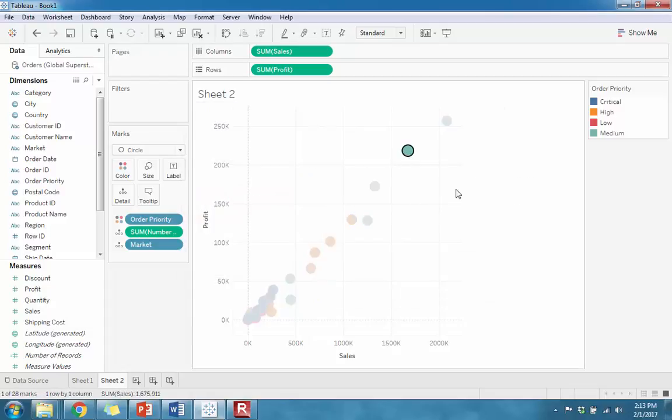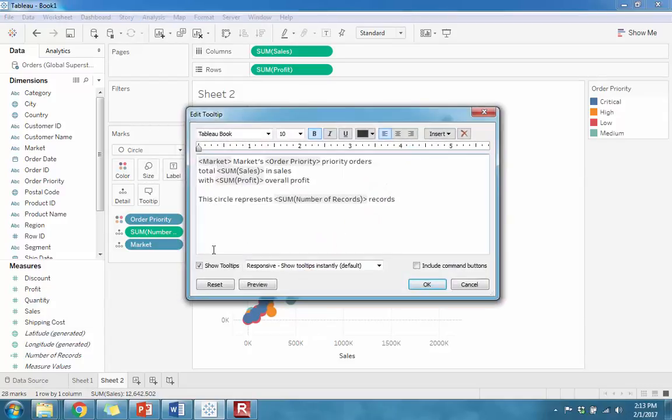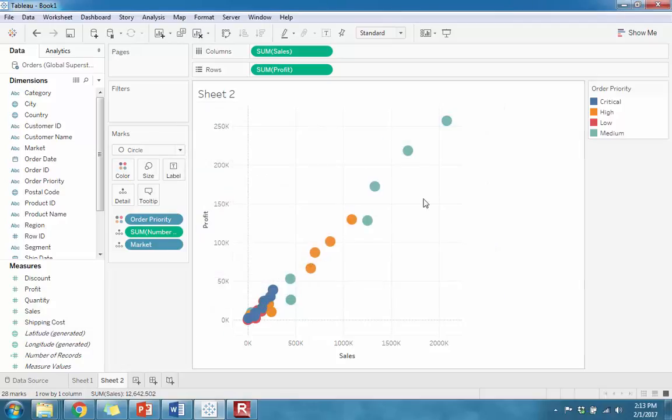So now I don't see that command. If you don't want to see the tooltip, you can just uncheck show tooltip. But there is no point of not showing the tooltip because it is very helpful. So that was about the tooltips.